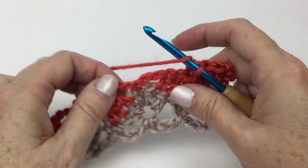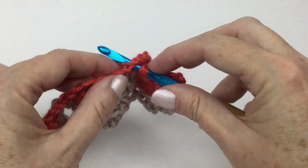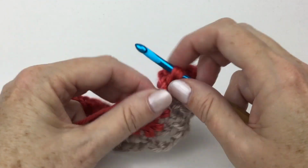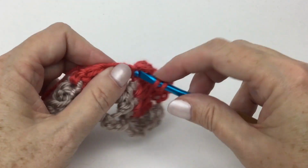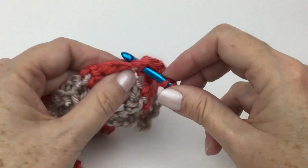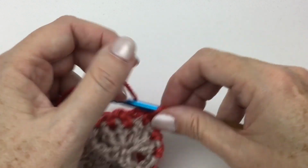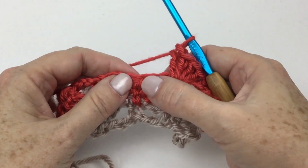5 double crochet in next single crochet. My next single is all the way over here. 1, 2, 3, 4, 5, and then single crochet in next double, which again is my friend right there.